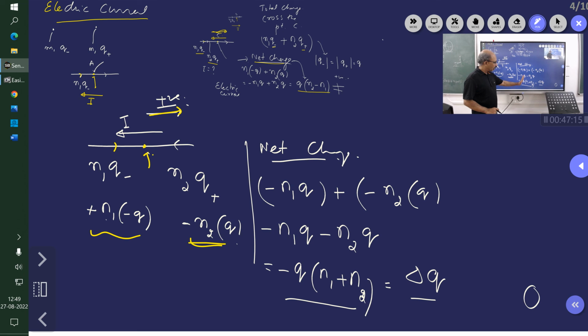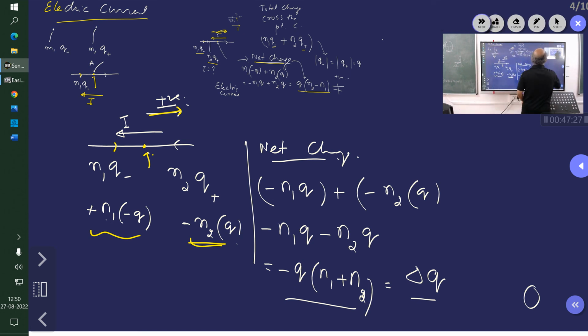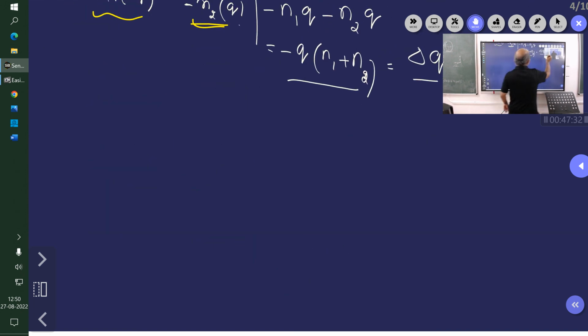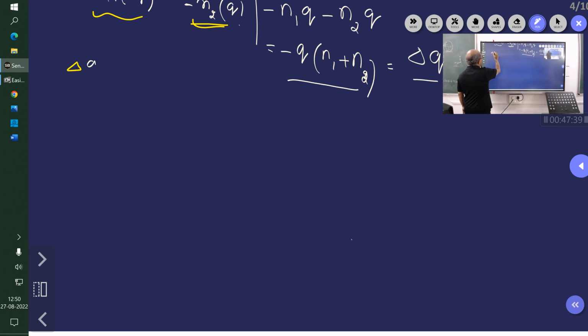Okay, so I have explained to you the concept of net charge crossing a point constitutes electric current. I have not yet measured the electric current. Now you see, the electric current has to be measured. So what do we do? Now that we have created the concept of net charge, I suppose you understood from what all I said what net charge is. Now we have to see this is net charge.